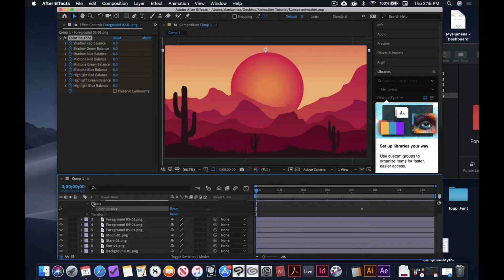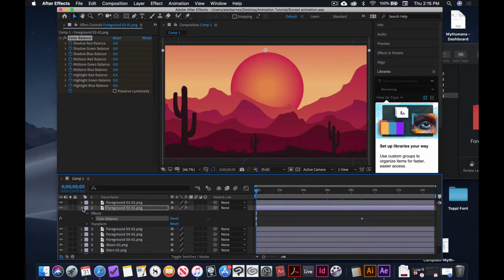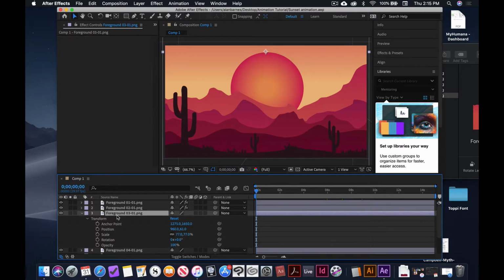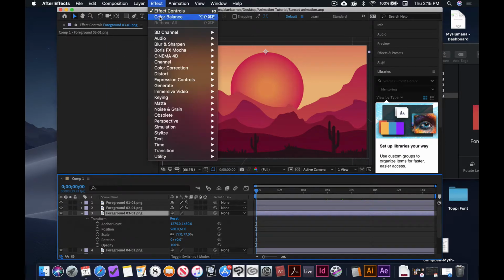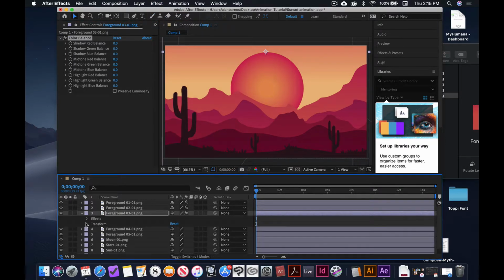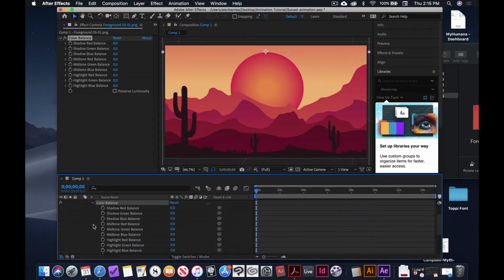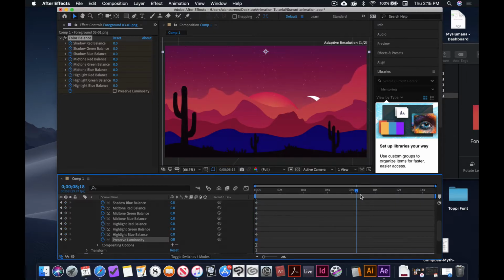Okay. Now I'm going to do the same thing with the next one. Again, I'm going to give myself a keyframe at the very beginning for each one of these guys, and then I'm going to shoot for this changing by the time we get to second 9.